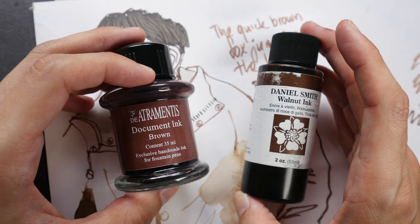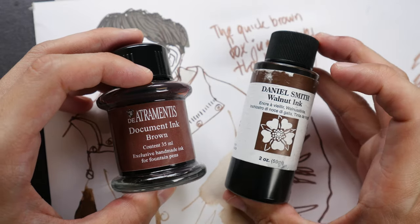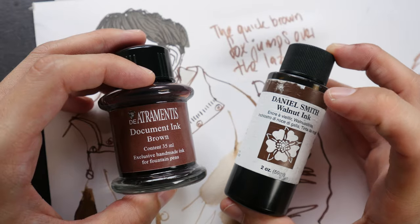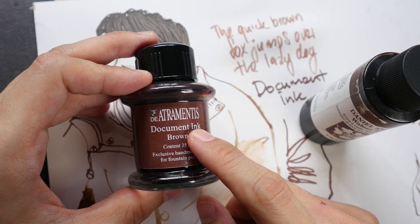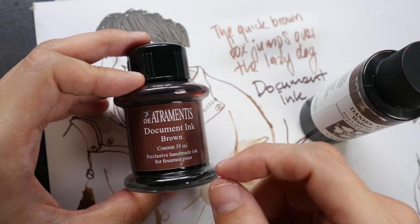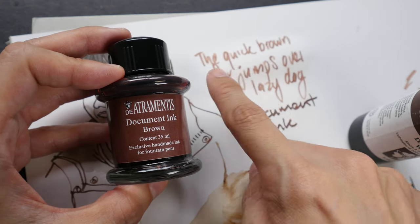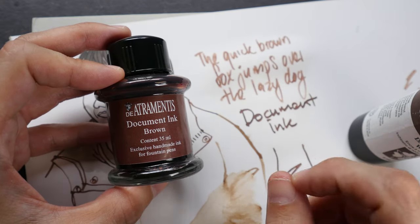If you are looking for ink that can give you variations in terms of values or tone within the line itself, then I can recommend Daniel Smith Walnut Ink. But this ink is not waterproof, so you should not use this with watercolor. I guess you can use it with acrylic or other media, but just not with wet media. And if you are looking for ink that is waterproof when drying, you can check out the Atramentis Document Ink. If you want that sepia color, you can get the brown bottle and just dilute it with some water, and this is what you can get. It looks very close to Daniel Smith Walnut Ink, but within the lines themselves, there is no variation. The color you can get within the line for Document Ink is very uniform, very predictable.